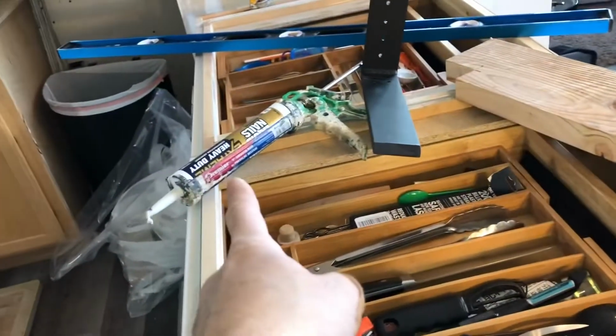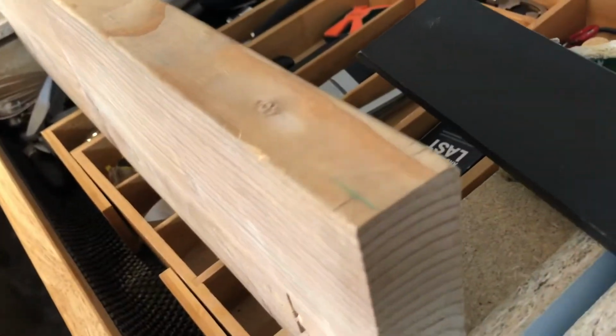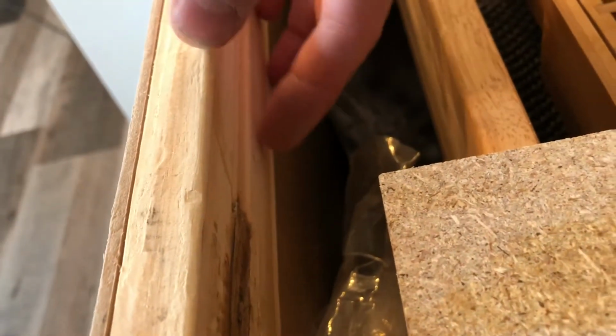I'm gonna use liquid nails, and I'm gonna use some wood glue, probably any wood glue will do, and then I'm gonna clamp it and make sure that thing is solid. That needs to be gouged out 2.5 inches deep to account for the space that this piece of wood has.